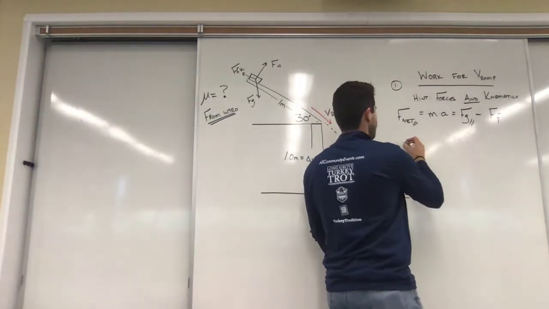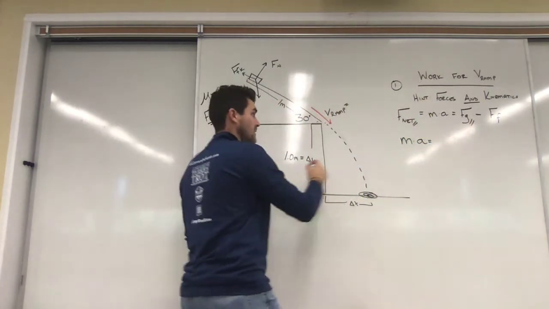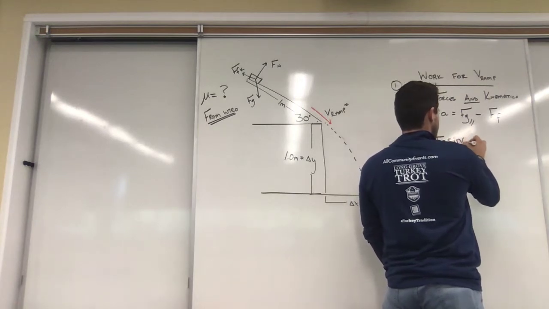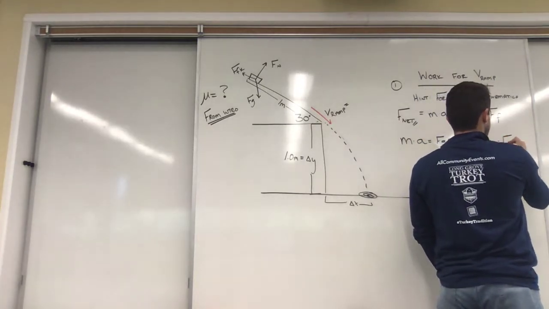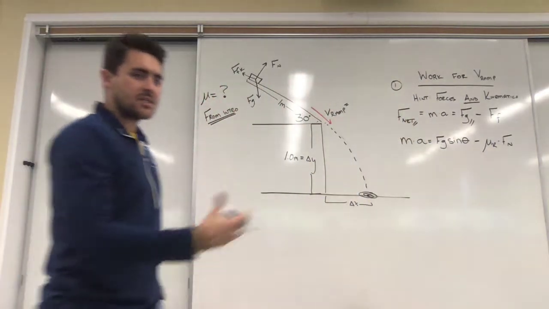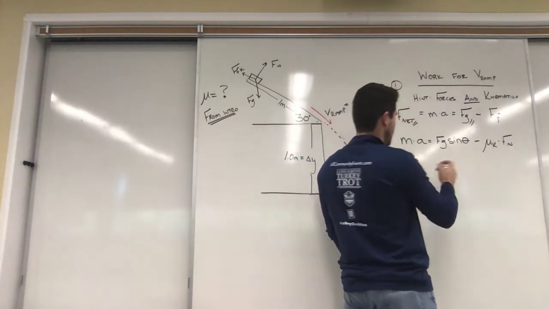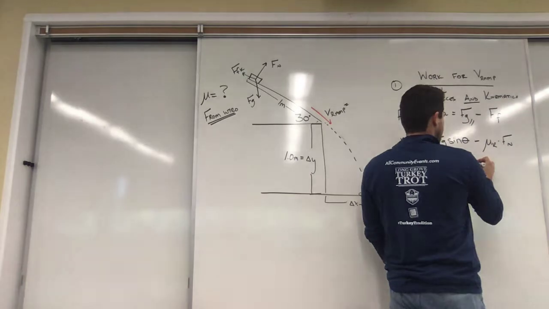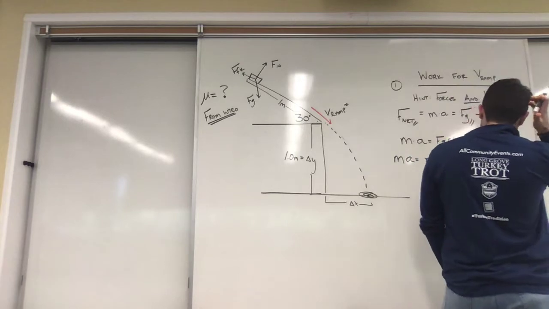Let's keep working this through. The mass times the acceleration is going to be equal to Fg parallel, which we should know is Fg sine theta. And the force of friction we know is coefficient of kinetic friction times the normal force. Still, I'm not sure about all these things yet, so let's keep plugging some stuff in. Mass times acceleration equals, I'm going to convert Fg into mg just to make sure I have some more variables, mg sine theta equals minus the coefficient of kinetic friction times the normal force.